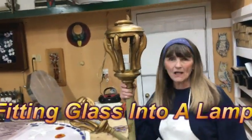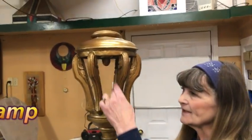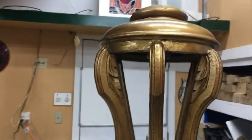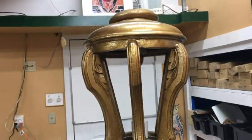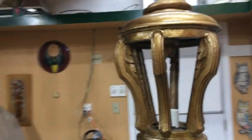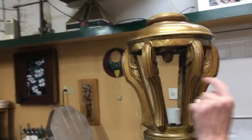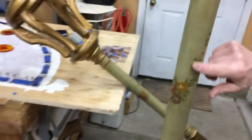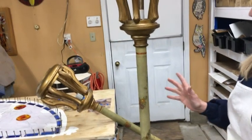I am working on this pretty awesome lamp today. You can see that it's missing glass in between here. This is an antique lantern, and it's not for outdoor use because this is wood. It's been painted wood, and you can see the awesome carving in there. Down here on the base, you can see that it's been painted. So this is pretty cool.